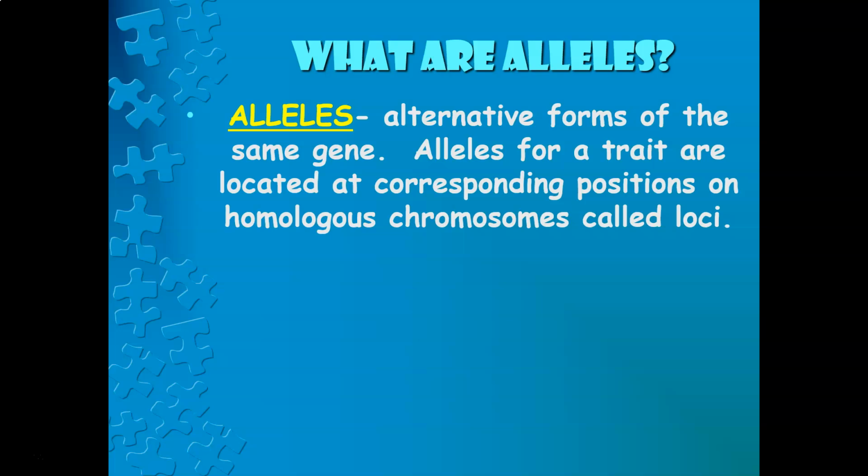So when we look in your genetic information, the information for that hair color gene or that eye color gene or that fur color gene or the purple flower gene, they all exist at the same location in a chromosome. So on chromosome 1, halfway down the chromosome, right? And that's important because when we are looking at meiosis, we talked about crossing over. We want to make sure that we're crossing over the same information as we're mixing up and making those recombinant chromosomes.